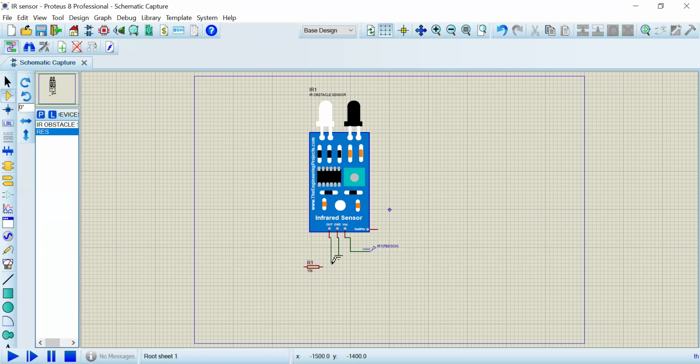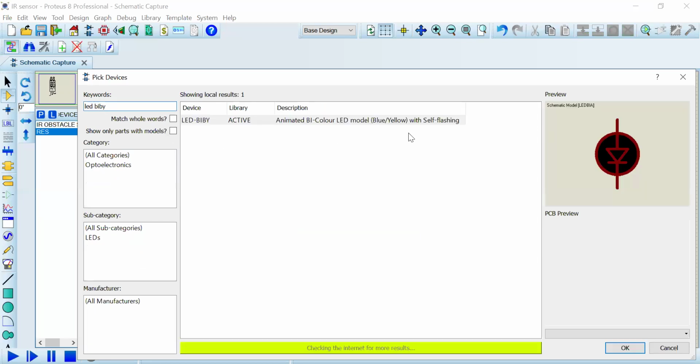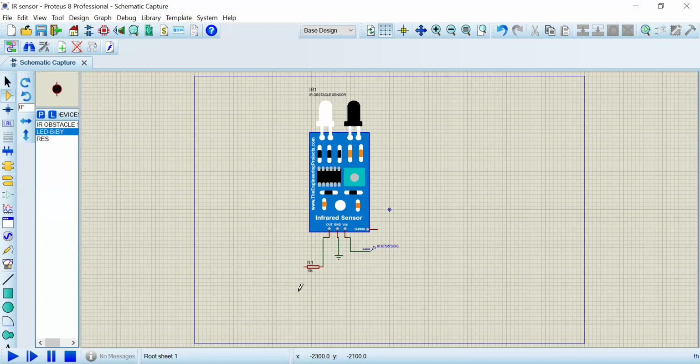Connect this out pin to the resistor, and from this you need one LED. I'll always select LED BB. Click OK. Connect this resistor to the LED and connect the cathode to ground.